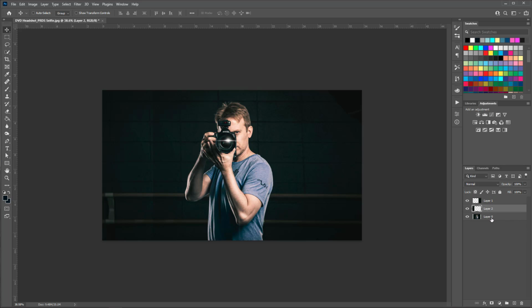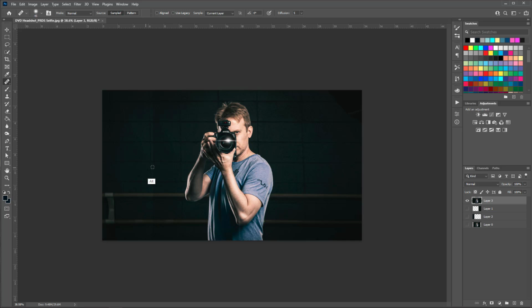So to deal with that, I use Control Shift Alt E or Command Shift Option E on a Mac to paste everything into a new layer at the top. So it just created this new layer that includes all of that all in one. And I'm just going to use the healing brush and maybe the clone tool and come through here and blend all that back together.